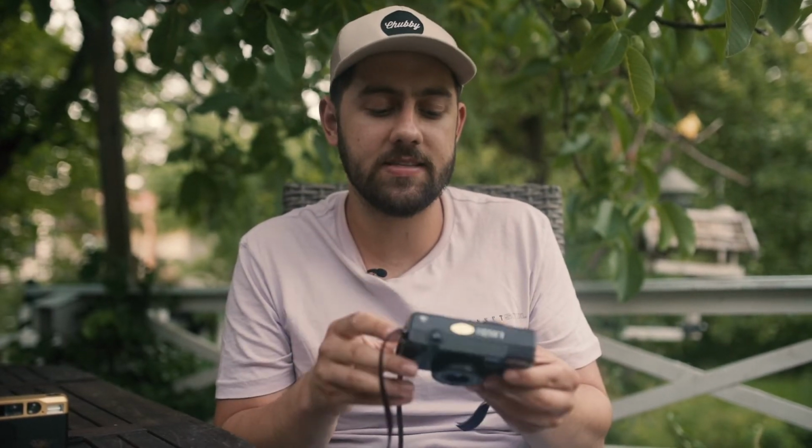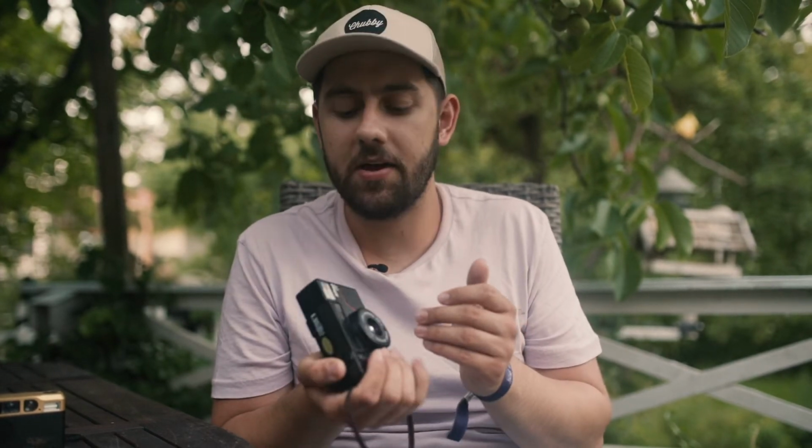This camera pretty much competed with the Canon AF35M, and that camera was one of my first point-and-shoot film cameras, and I really loved using it. But the one problem with it was that it was a good bit bulkier than this. So I think this is going to take over and be the camera that I take everywhere with me. It's nice plastic, and I don't worry about it too much.